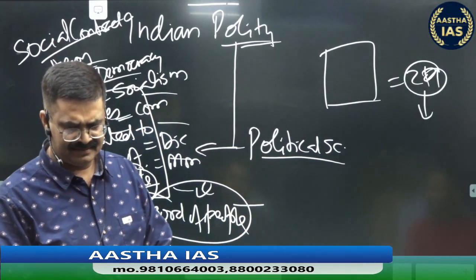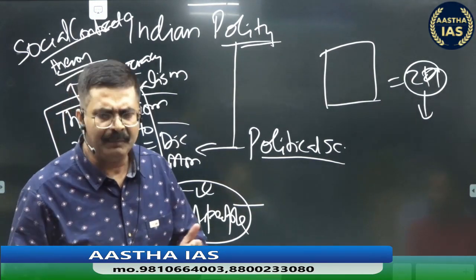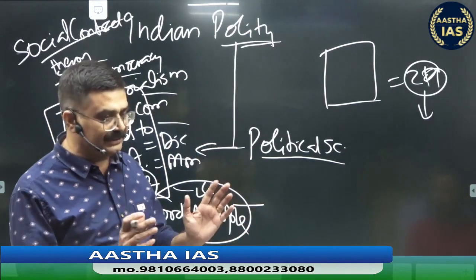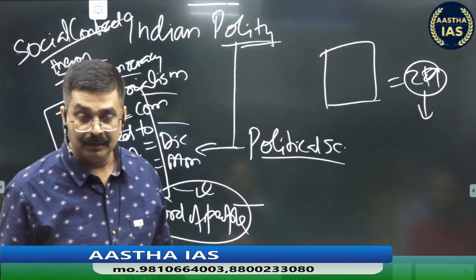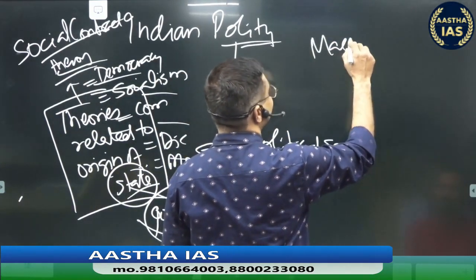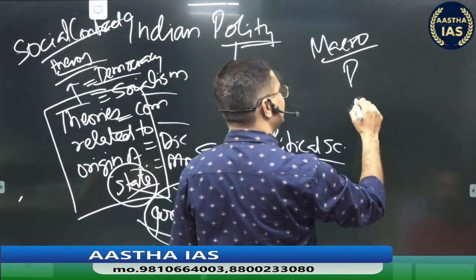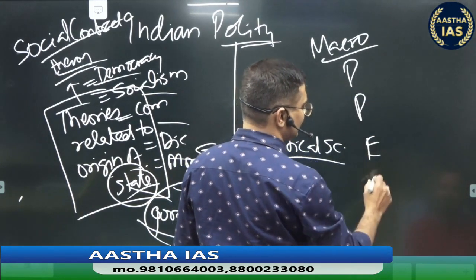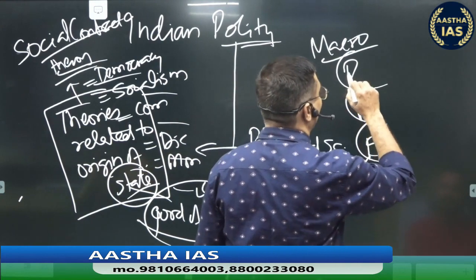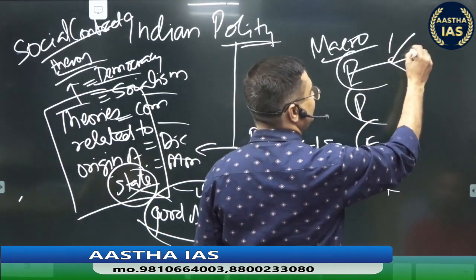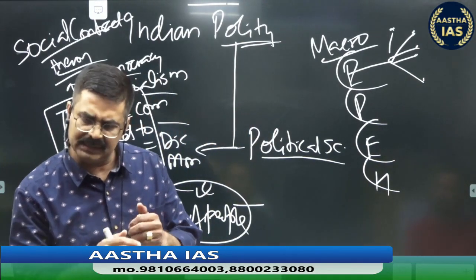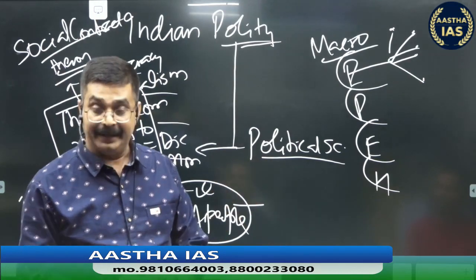We can say that in micro level it is possible, but it is in macro level it is not at all possible. It is at macro level, from my way of thinking, at macro level, perhaps it is possible. At micro level, it is impossible. Likewise, if we say macro level, so it will be poverty, population, education, health, etc. At macro level, perhaps to a certain extent it is possible. When we go for, say, poverty, then X, Y, Z, A, B, C, and completing things at all the levels, it is very difficult. So at micro level, it is almost impossible for a country like India.